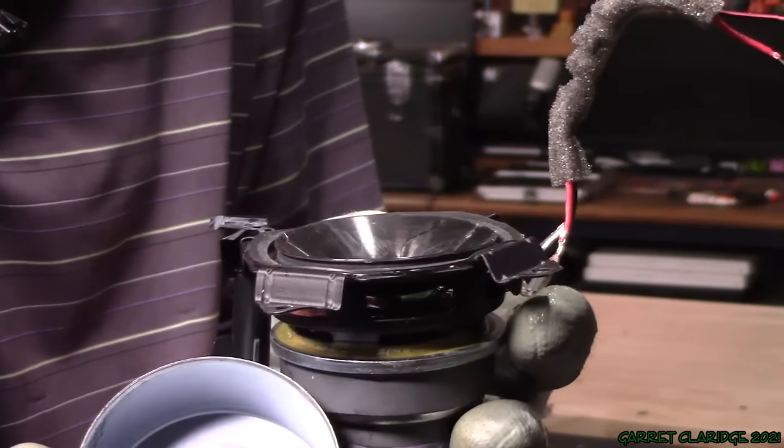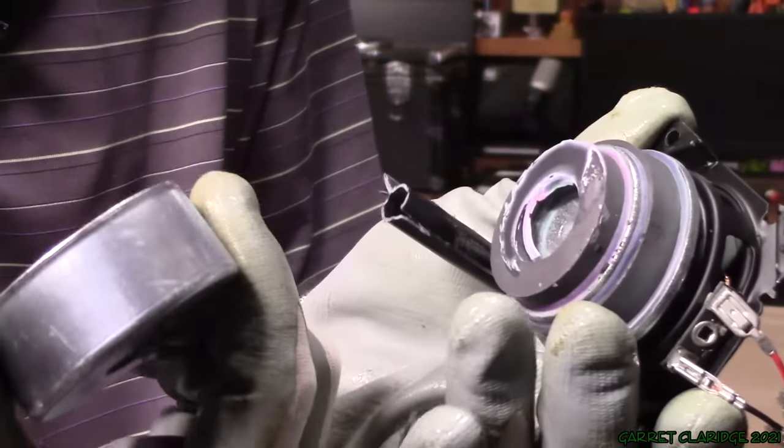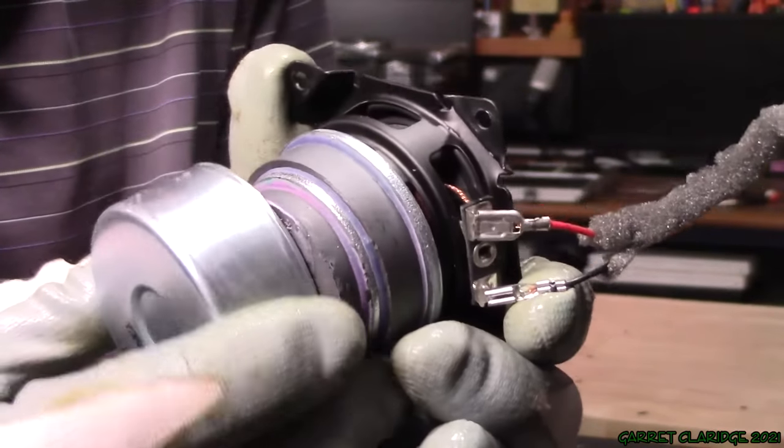One of the drivers out of the center channel. Little cover came off.